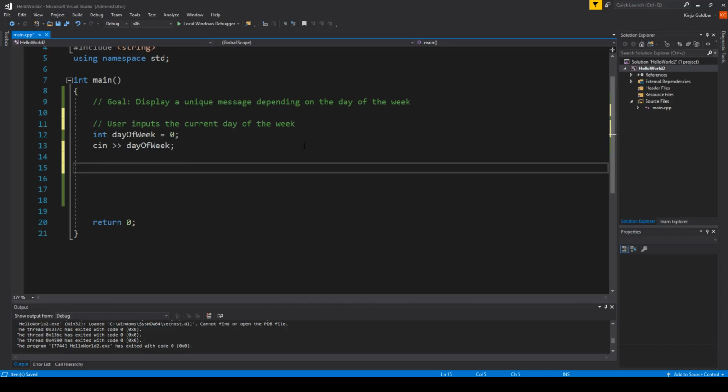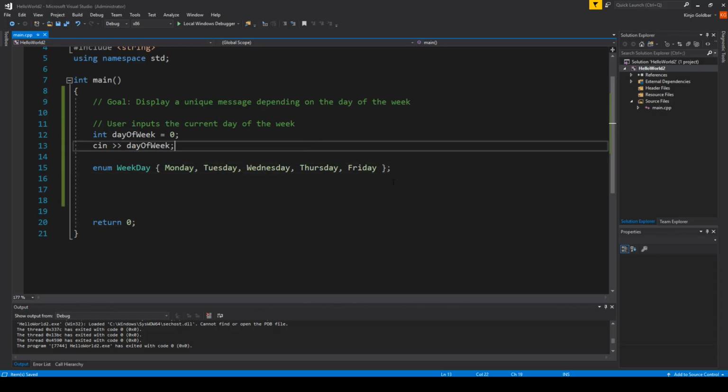Then what we're going to do is we're going to set up something called an enum. So enum, I'll call it weekday, equals. We can do Monday, or no, sorry, we don't want the equals there. I think that's in C#, you need the equal sign. You don't need that in C++. So we're going to do something like this. And now we've got our list of enums here.